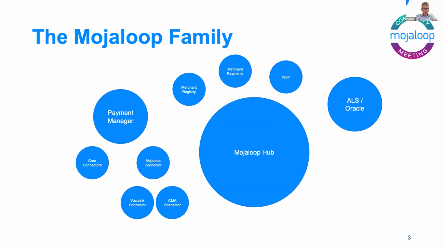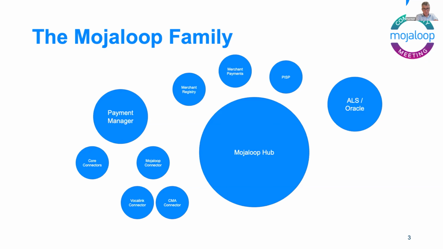And then there's Payment Manager, which is not the only way of connecting into a hub, quite clearly, but it's an extremely valuable way. It's an open source project. It's part of the Mojaloop family. But in itself, it has additional value as well. It could be deployed elsewhere. We're also building a library of core connectors. And okay, they're only templates, they're not finalized, but they're extremely useful to enable people to connect in DFSPs.